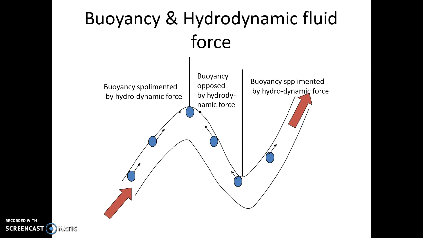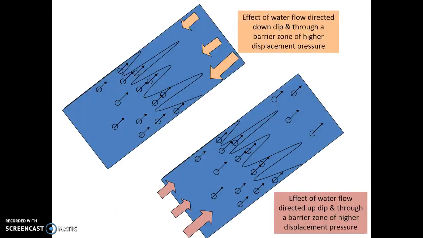First way is when the hydrocarbon entrained in flowing water reaches an anticlinal area, their buoyancy causes them to resist further movement. Okay. For the second way, you can see here the oil and gas migrate up dip by the buoyancy until buoyancy or capillary pressure no longer exceeds the displacement pressure.